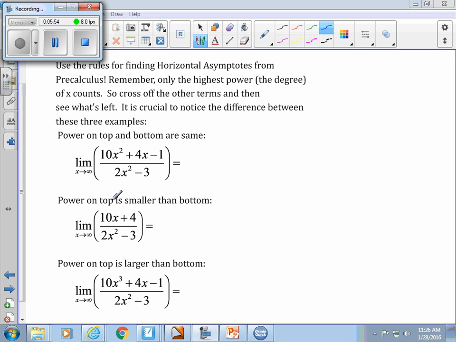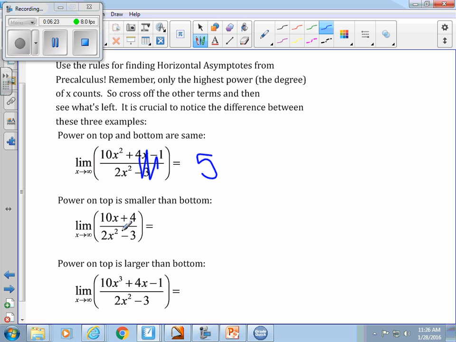This is probably a little bit more than you needed to know when I first taught it to you, but I remember me talking about plugging in really, really big x's and how these numbers didn't matter. You remember all that discussion, right? This was why we had all of that discussion. So the leading powers take over. 10x squared divided by 2x squared is 5. So as x approaches infinity, y approaches 5. Levels off to a horizontal asymptote.